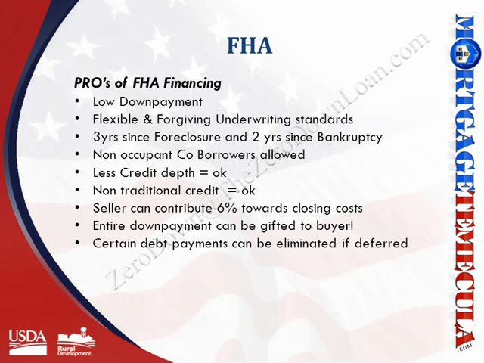Now, with FHA, certain debts, if they're deferred, can be eliminated from the monthly payment obligations, such as, for example, student loans. FHA has a streamlined feature whereby after 6 timely payments, if the market rates have dropped, the FHA loan can be refinanced without an appraisal and with very lean credit qualifying to a lower interest rate.